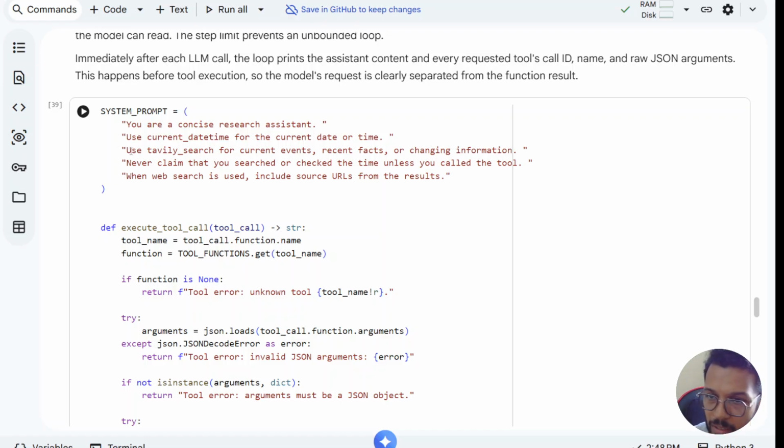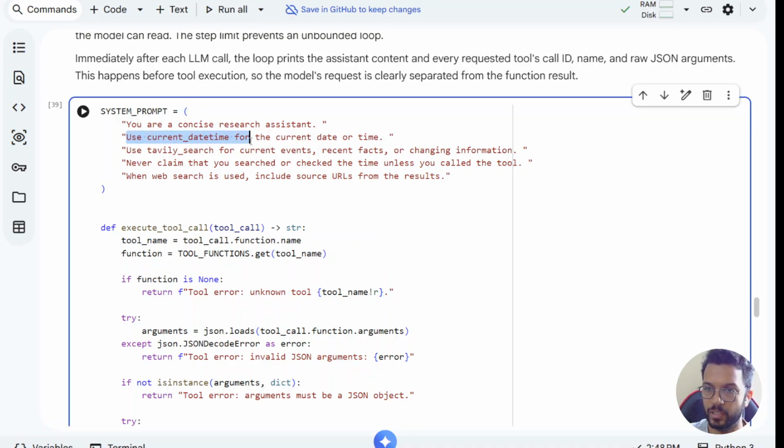Now the system prompt says you are a concise research assistant. Then we are telling it a couple of details about what functions we have and when to use them. These details are not necessary because your LLM will get them from the metadata that we are passing. But if you are implementing a very specific AI agent, and the number of tools is going to be very limited, then this generally helps, because it tells the LLM which tools to invoke.